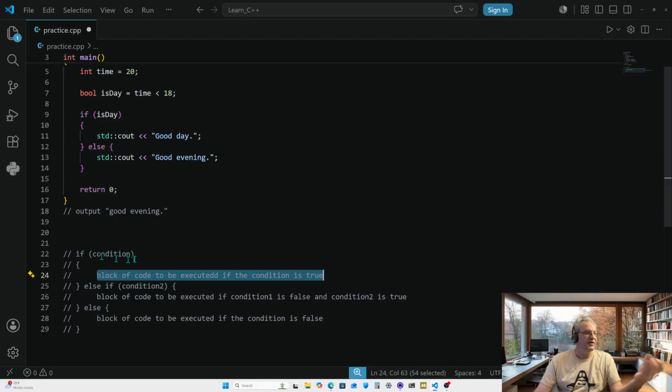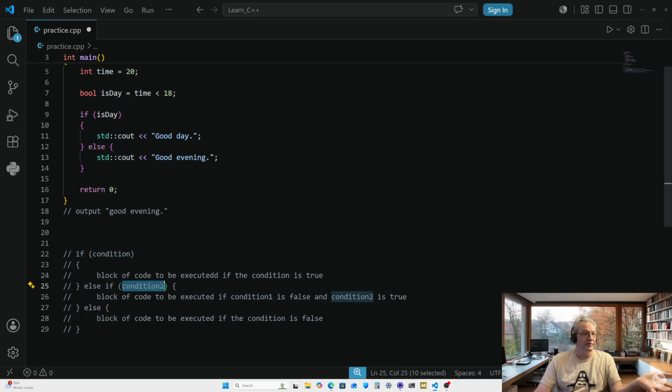Okay, so condition 1, are you old enough to drive? It may be true, it may be false. Even if it's false, it's going to run into the next condition, because you may not be old enough to drive, but you may have a car. So then we have the second condition here. Do you have a car? Well, we skipped the first one because you're not old enough to drive. We went to the second condition because you do have a car.